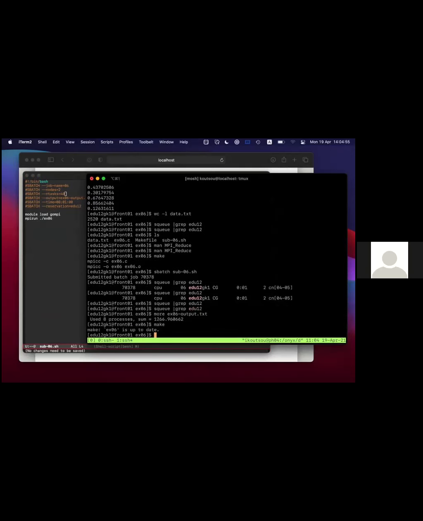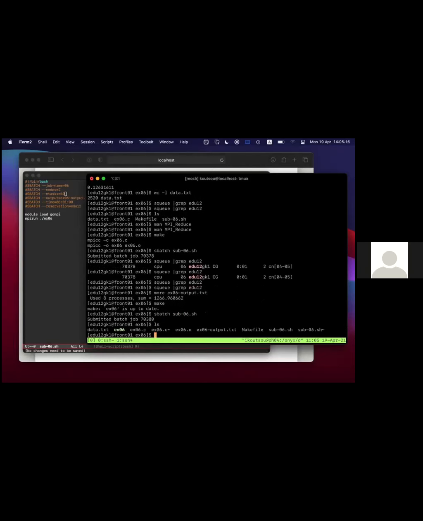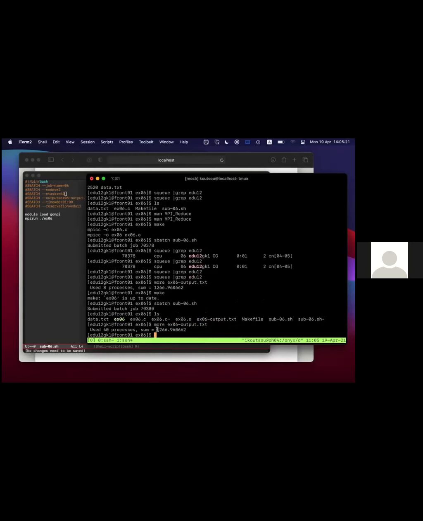Whether it will be faster is not obvious because there's a lot of overhead in doing the initialization and the reduction, and this is a very short process. But if I had more work to do, probably I would see a larger speedup. In any case, I'm not really looking at the speedup now. I just want to demonstrate that indeed this can also work with 40 processes, giving me an identical result. See, it used 40 processes, whereas before it said used 8 processes. Okay, and that shows a bit, yeah.